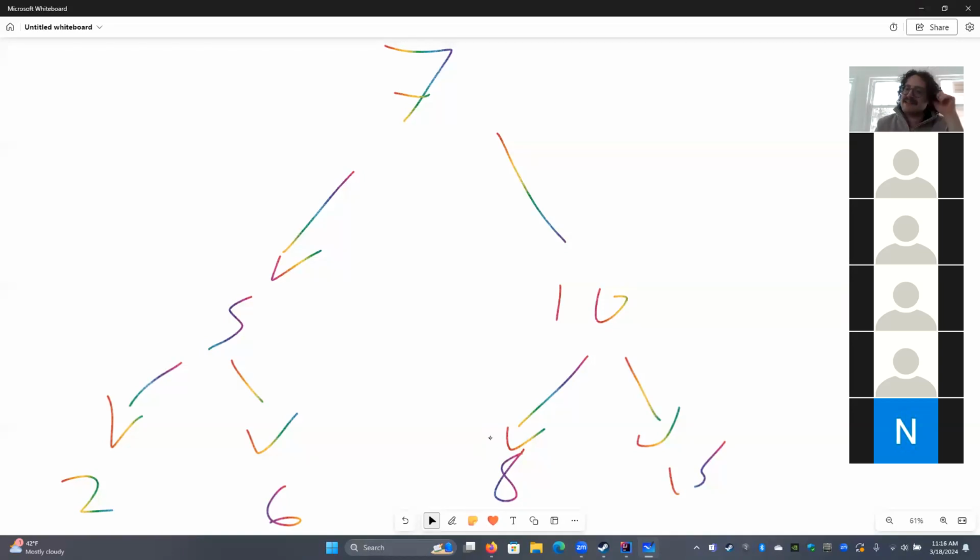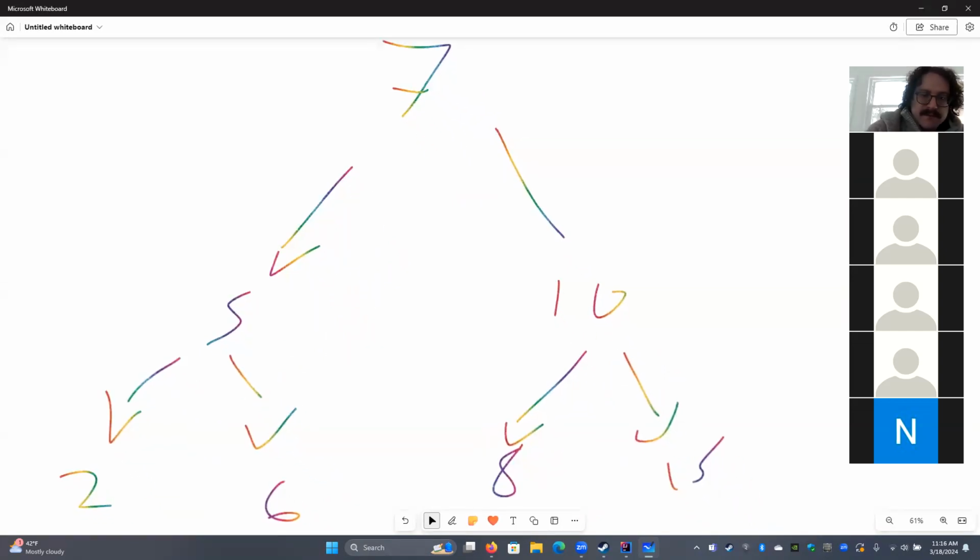And you'll see that's the case here, that everything to the left of 7 is less than 7, everything to the right of 7 is greater than 7. And for 5, that's true as well. Okay.